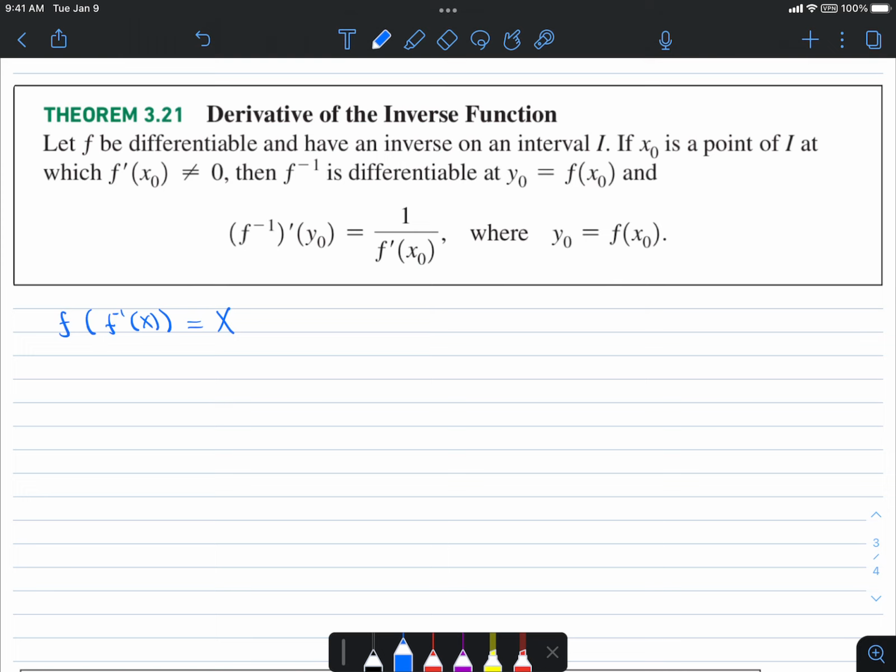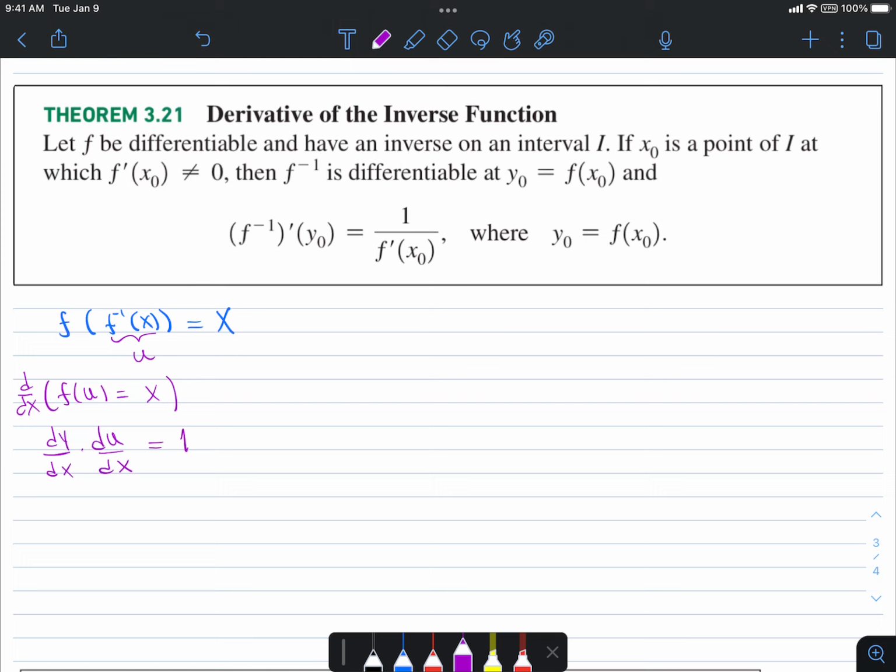Okay, how can I use that? If I use the chain rule, I call this thing u, and this is f of u, equals x. And the chain rule is going to tell me that if I derive both sides, d dx of both sides, so that's kind of implicit differentiation there, dy dx, du dx is what I use on the left. The left side is using the chain rule, and the right hand side is just 1 because I'm deriving x. It's a linear function with slope 1. The derivative is the slope, it's 1.